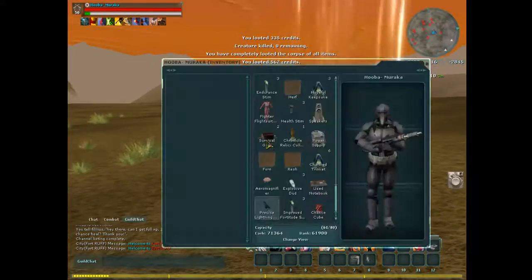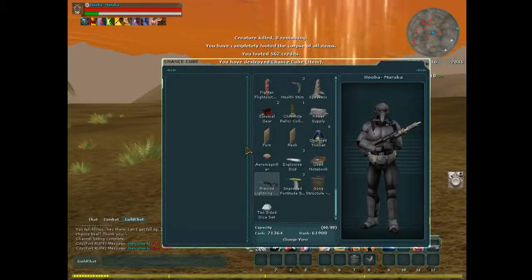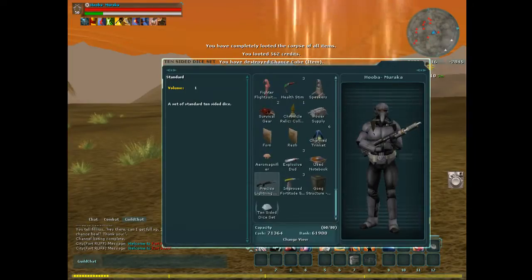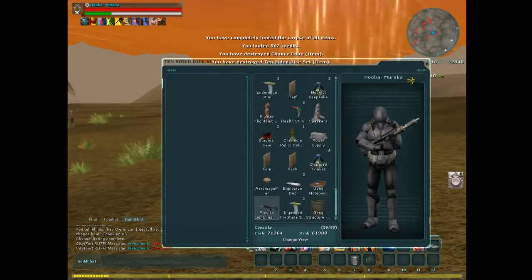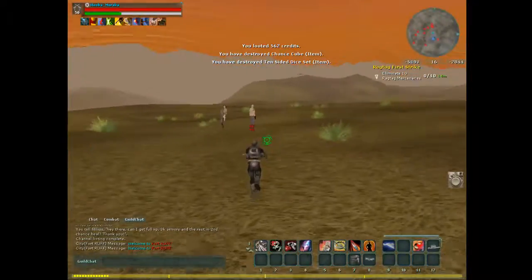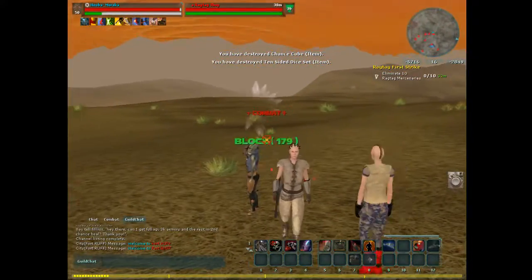Alright, so now we gotta eliminate 10 mercenaries. Should be easy. Don't need the chance cube. These are dumb. See, these are things I don't like. They just take up so much inventory room. I just tried deleting. Wow, that was some lag. Alright, so now we're gonna take out some mercenaries because we need to take them out.